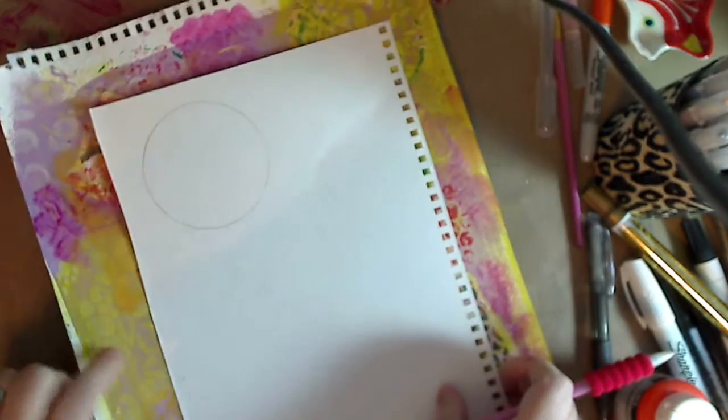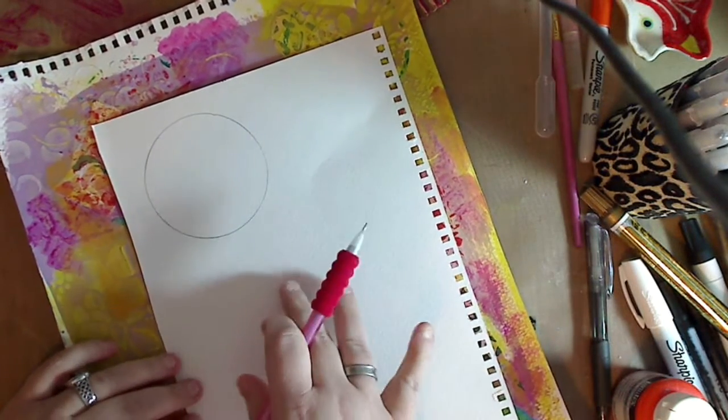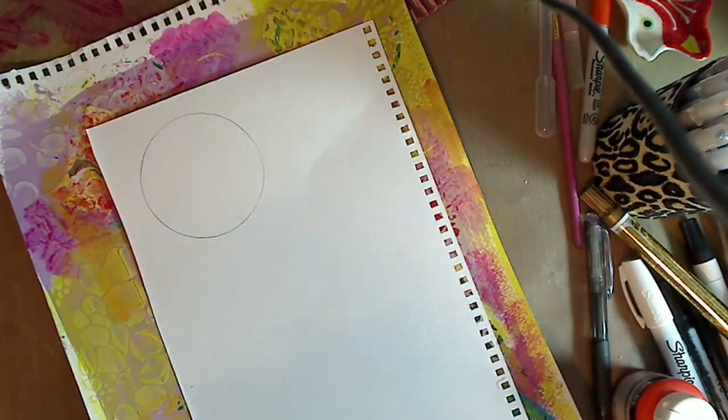So I'm leaving this background here because my camera goes fuzzy, goes blurry when I don't have something taking the focus off.